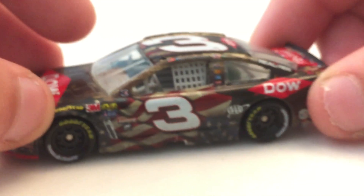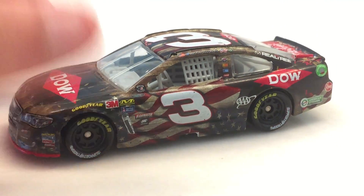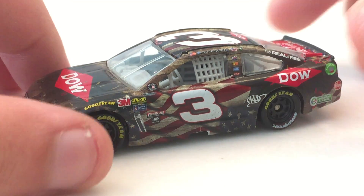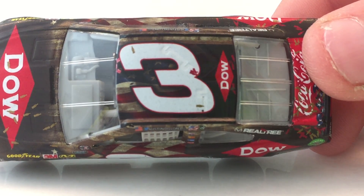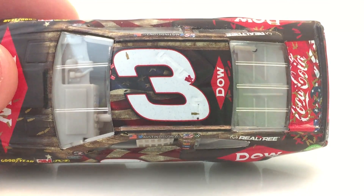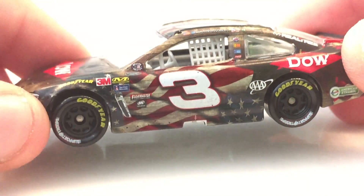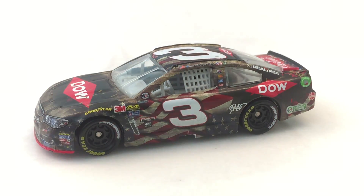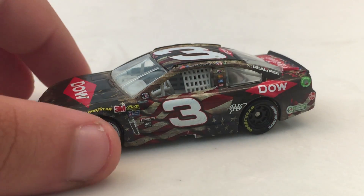That's all for race damage. I really like the paint scheme on this car. Most patriotic paint schemes want a whole lot of red, white, and blue, but I think Richard Childress Racing really nailed it. I like how they've got the American flag on the roof — you can somewhat see the stars — and the American flag going down the side. I believe this is also a matte finish car, not metallic.